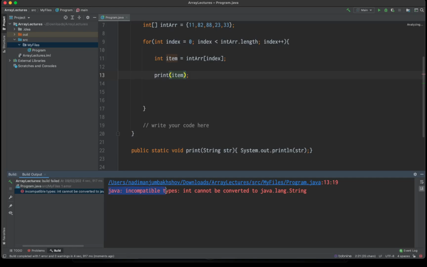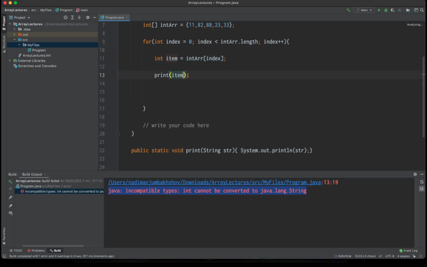Now, this is an interesting one. Int cannot be converted to a string. That print statement requires a string, and I'm passing it an integer. So here we encounter one of the issues with data types and integers. Now, how do I get this integer value as a string?